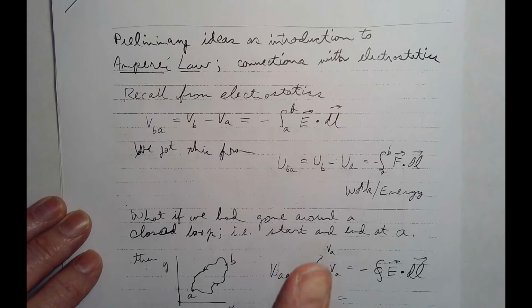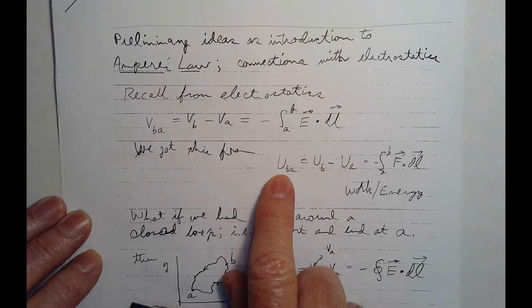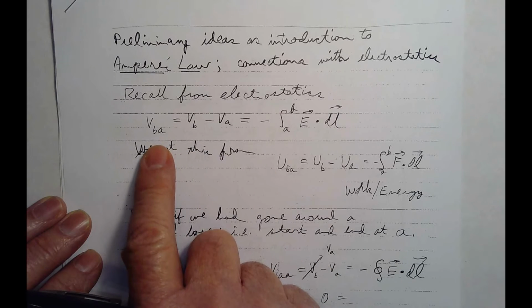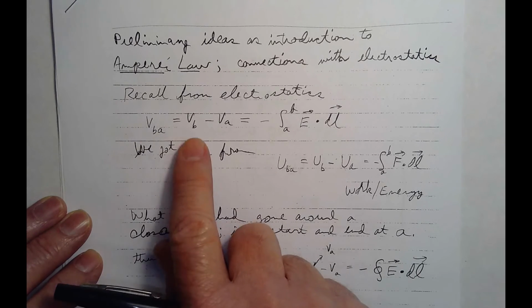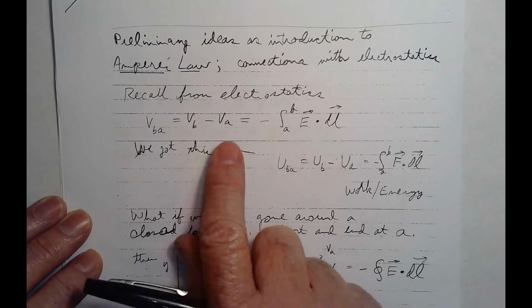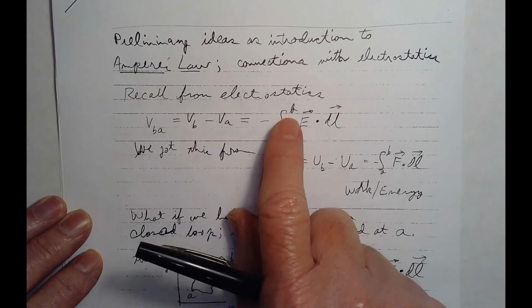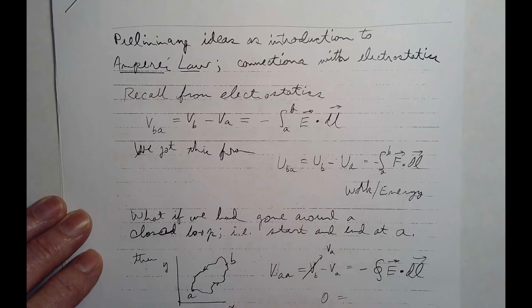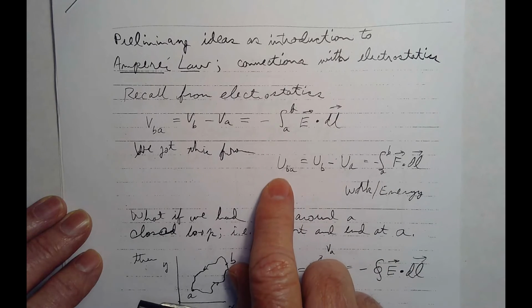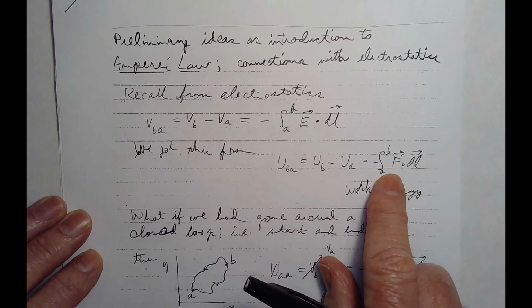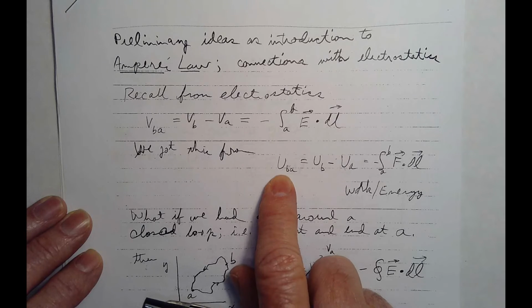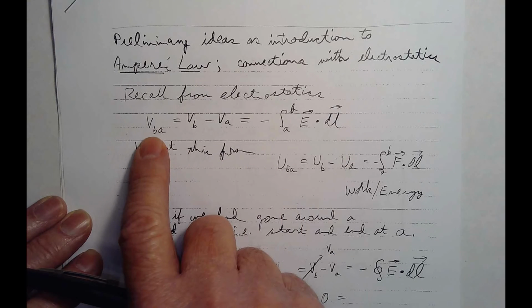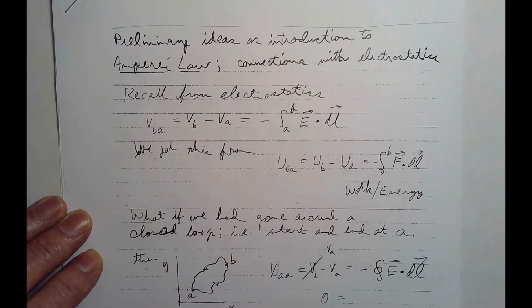You remember when we talked about the electric potential in previous chapters, we said that the electric potential difference between 2 points A and B was the integral of E dot dl from A to B. Where did that come from? That came from what you're supposed to remember from Physics 111 about the definition of work and potential energy in terms of force dot distance. Okay, this is electric potential energy. This is the electric potential, which differs by the charge.